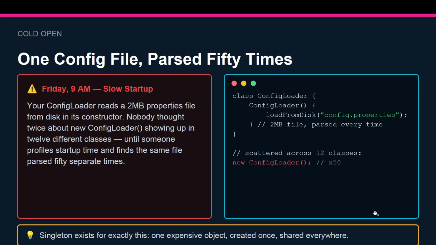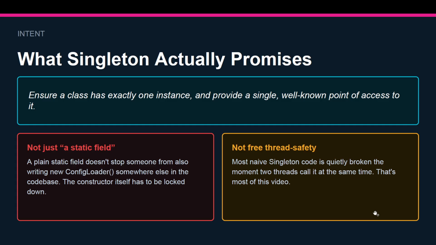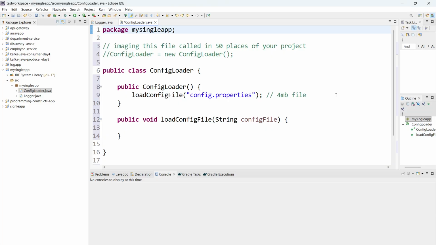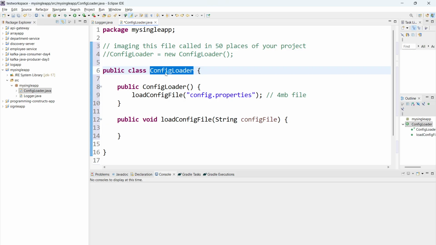Now, what exactly is the intent of the singleton pattern? What singleton actually promises is that it ensures a class has exactly one instance. That means this ConfigLoader class cannot have more than one instance. Whether you call it in one place or 10 places or 50 or 1000 places, that many objects are not created; only a single object is created.